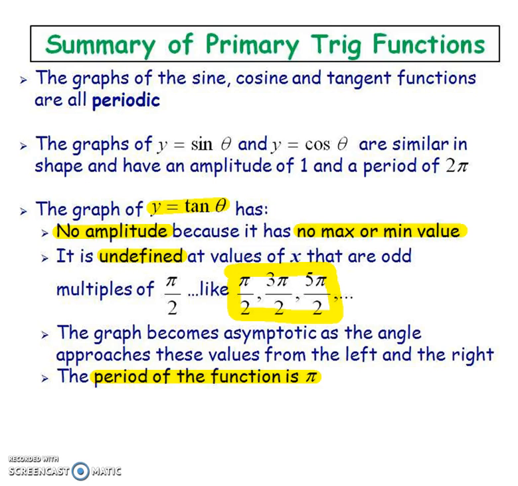Here are some more properties about the sine, cosine, and tangent graphs. Basically the sine and cosine graphs are very similar: you have an amplitude of 1 and a period of 2π. But the tangent graph has no amplitude because it goes on forever—there's no max or min. It's also undefined at certain areas wherever there was a vertical asymptote. The period of tangent is actually a little bit shorter, about half the size, and it's going to be at π.